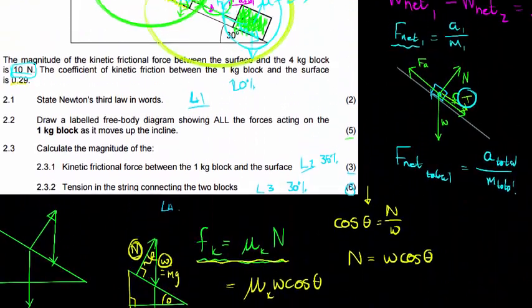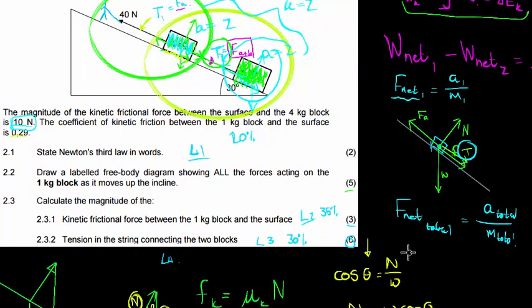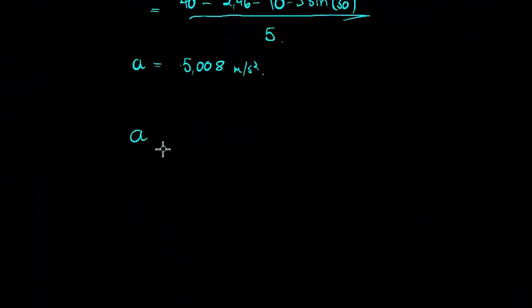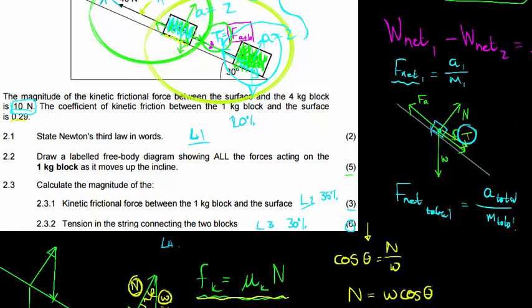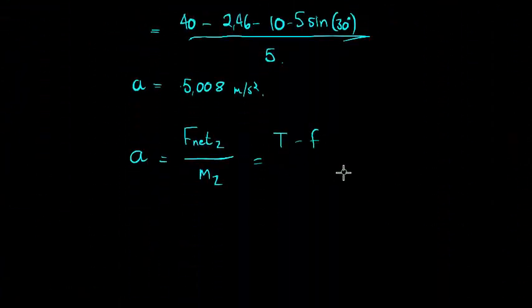So now, remember what I said here. We could have used this formula instead. We could have found acceleration by saying that the acceleration is the same for block 1 or block 2. So I could have said acceleration is the net force on block 2 divided by the mass of block 2. Now look why I'm going to do this, because the net force on block 2 includes that tension. The only force is the tension that's pulling it up the incline, minus the frictional force on it, minus the weight of it in the direction of the surface, divided by the mass of the block.